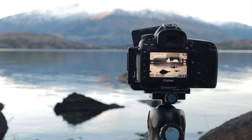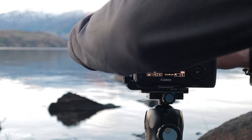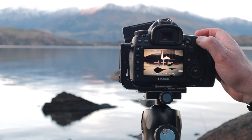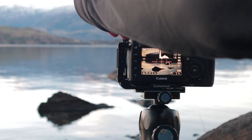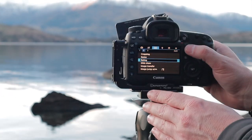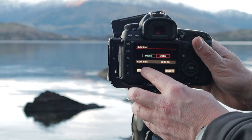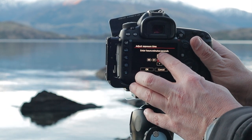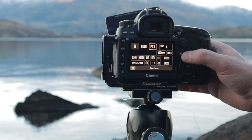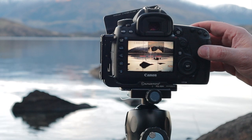So I'll slide my six-stop filter in - one minute and 25 seconds. I'll double check the focus again, because I always do. F13, and we'll go to bulb mode. Make sure we set aperture to F13, one minute and 25. This camera has its own built-in bulb timer so I can go in and put in 1 minute 25. I just want to make sure I've got a two-second timer on here. We'll take that shot and see how it comes out.